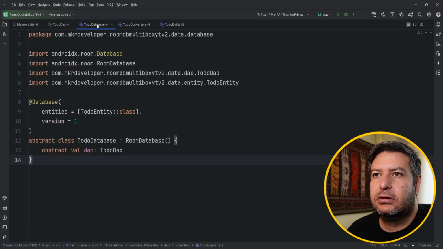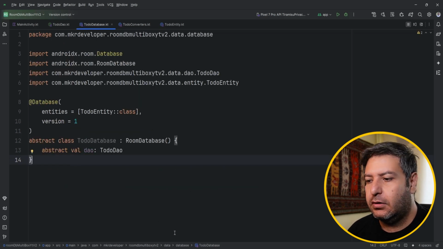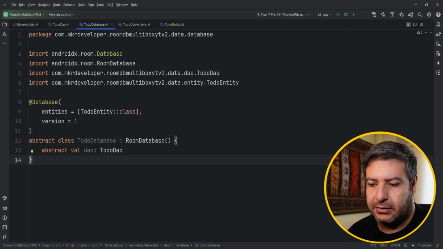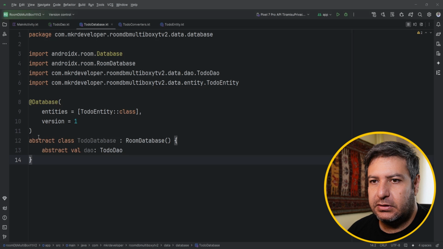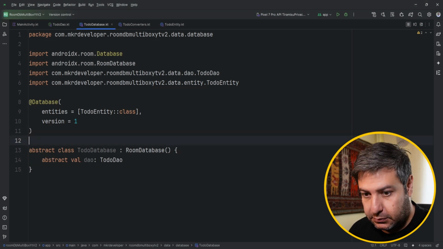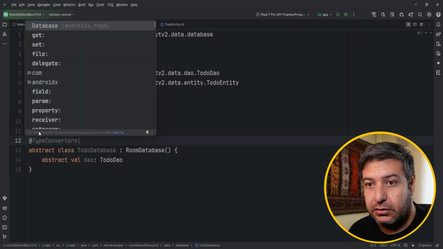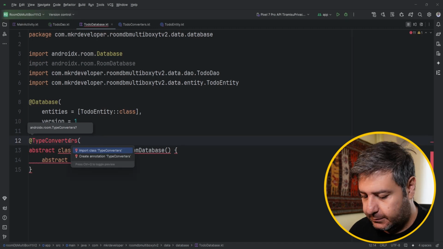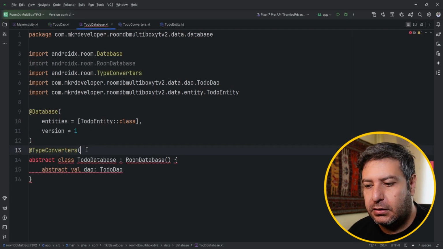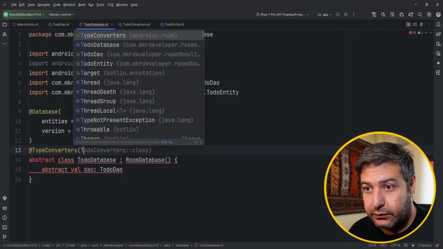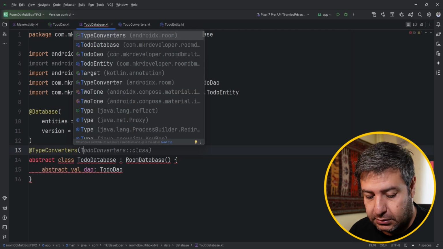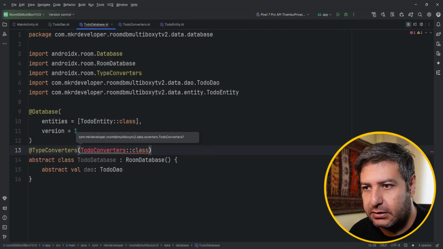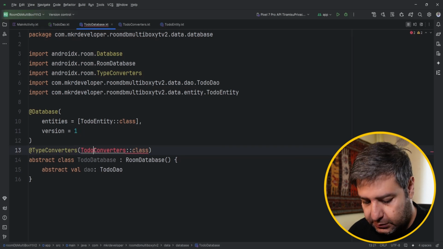Let's go back to the database, and here now we have to add it to our database. For this, here on the top, I'm going to add the annotation TypeConverters, and this one with s. Here in the parentheses, I have to add the class ToDoConverters and close the parentheses.